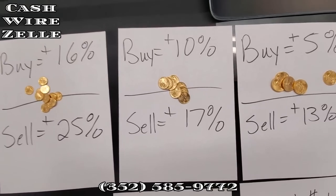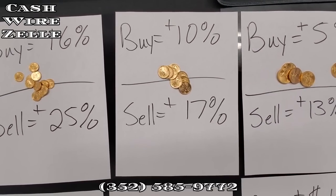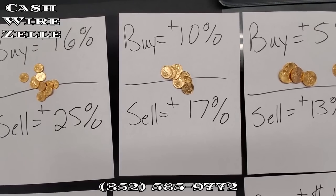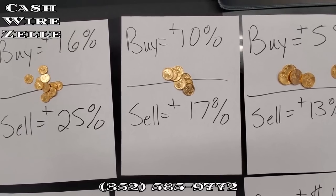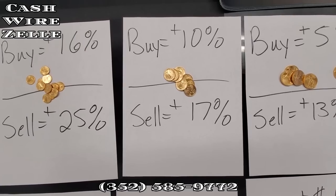1/4 ounce gold eagles, Tim, we're buying them at the melt price plus 10% and selling them at the melt price plus 17%. These are all going to be random date coins, guys. We have been buying a tremendous amount across the counter lately, so it could be any year that you get. They will be uncirculated and retail friendly, that we can promise.